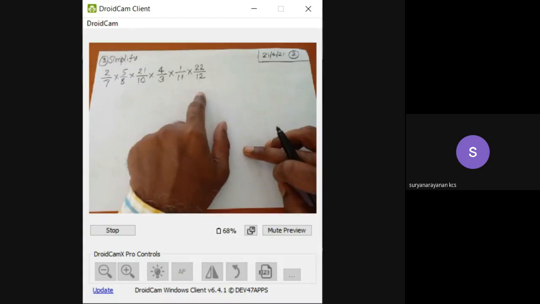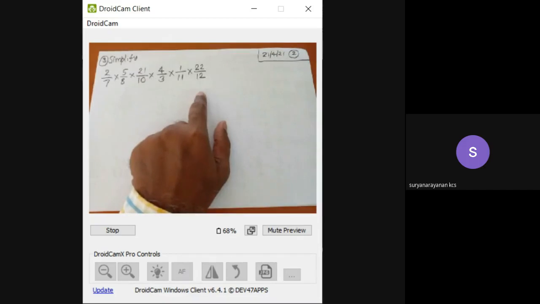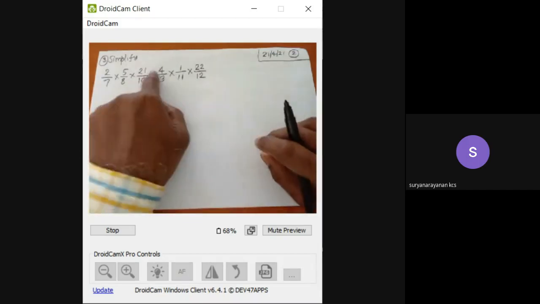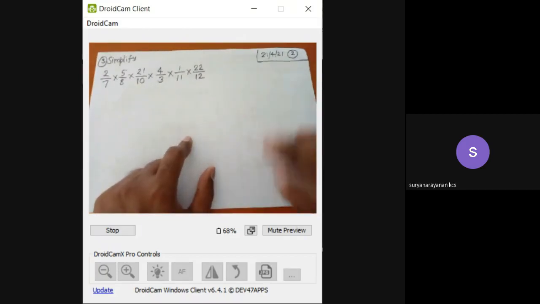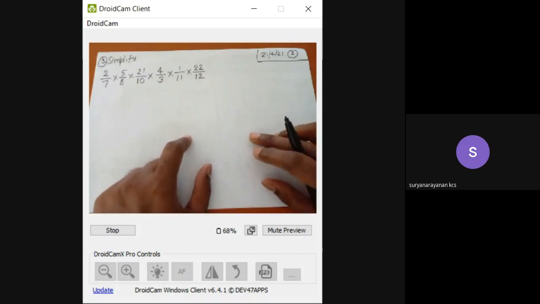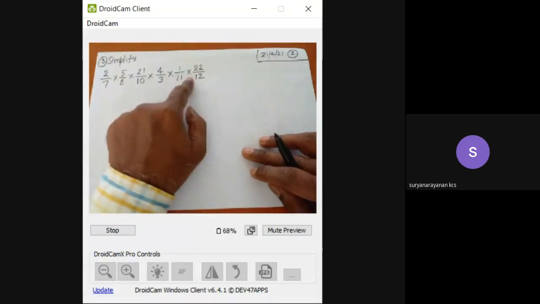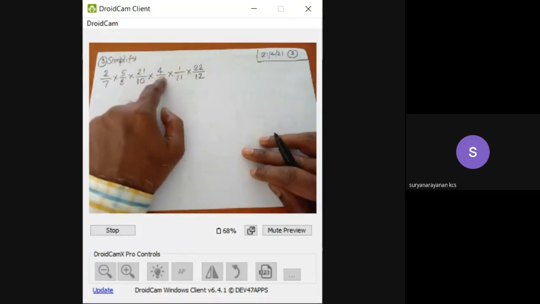How do you multiply these 6 fractions, my dear children? Again, you follow the previous method. First we must multiply all the numerators and multiply the denominators and then simplify. Okay, that is okay. See here, there are very big numbers, 21, 22. Yes or no? Sometimes it is better to follow the first method. Means, if possible, we have to strike out numerator and denominator. If you want to proceed in the second method, it is a big number in the numerator. Yes or no? It takes more time.